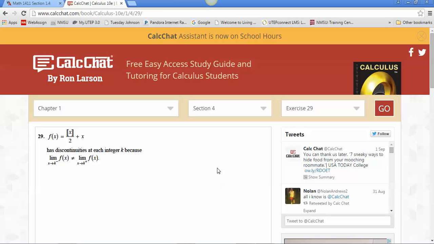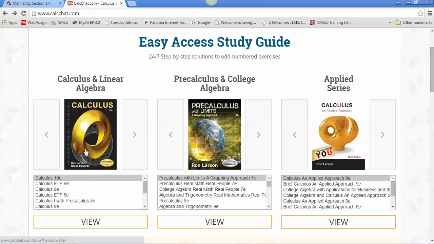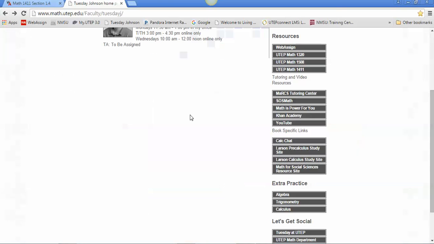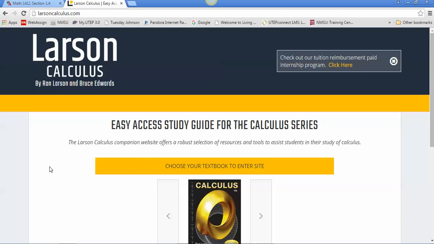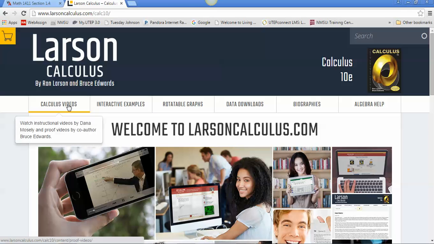Calc Chat, great place. This is your student solution manual for all the odd-numbered problems. Again, this is our textbook, Calculus, 10th edition, on the left. The Calculus Study Site, Larson Calculus Study Site, once again, our textbook, 10th edition. When we enter the site, there are videos by Dana Mosley.